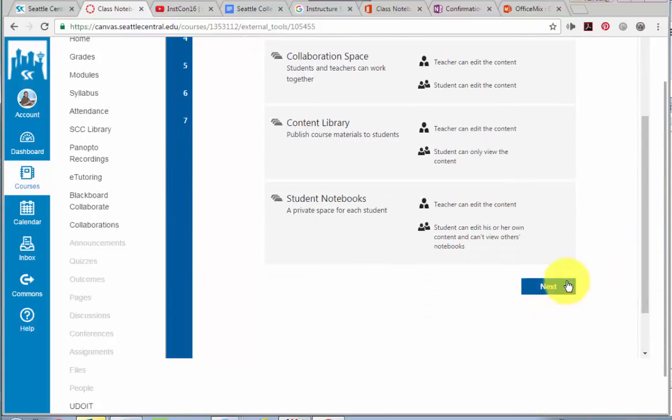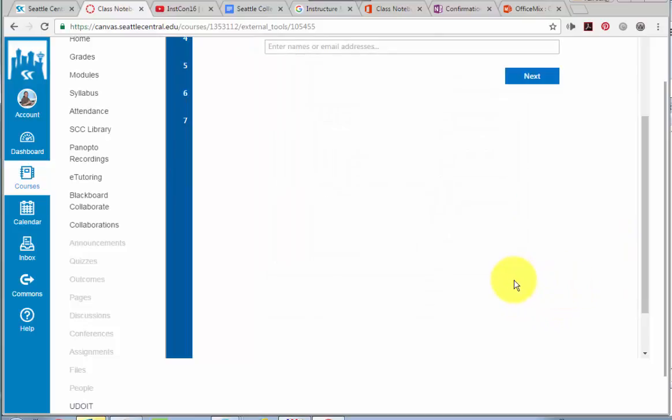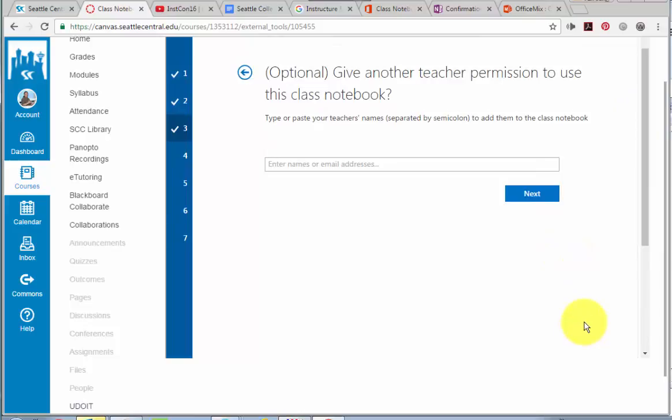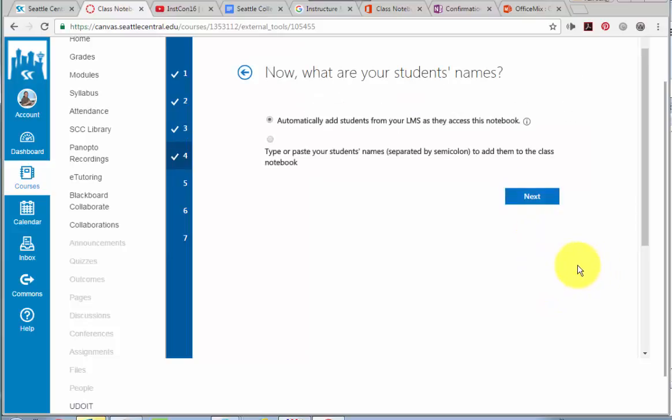Okay, let's go to the next step. So click on next. All right, so here's an option for adding another instructor in your class notebook. I'm going to just go ahead and skip that. Just click on next. And then here's an option.